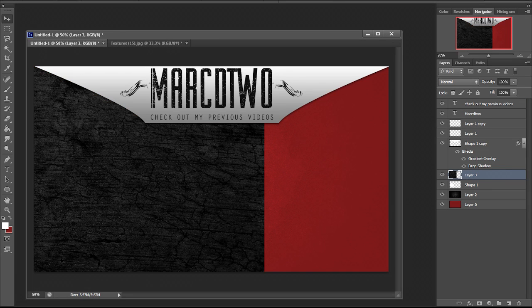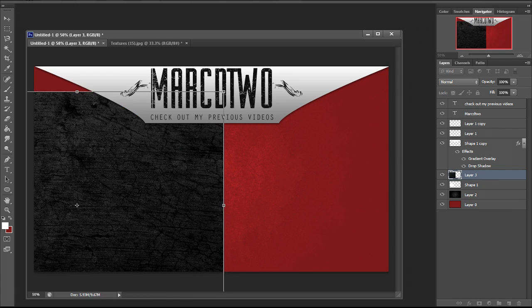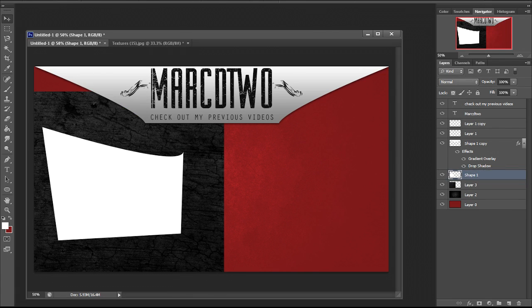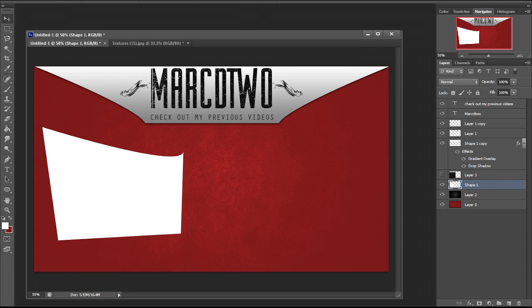here. Okay, so now I want this texture to be within this box. So how am I going to get this shape right here with that texture in there without all this extra craziness going all around it? I have the answer. For the shape that we just made, you want to select this. Hold down Control, and click the little blank canvas area right here that's selected. Don't click shape 1. Don't click anything on there, just click that little blank canvas, and it's going to select it.